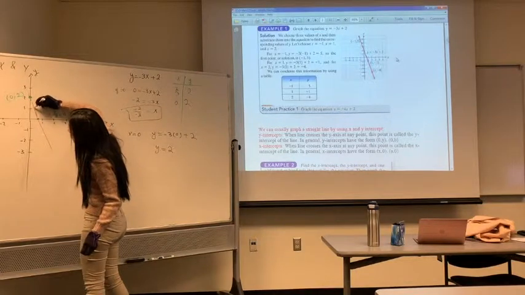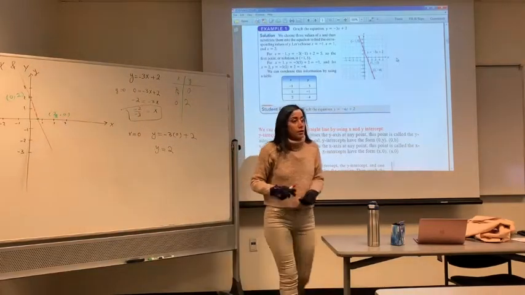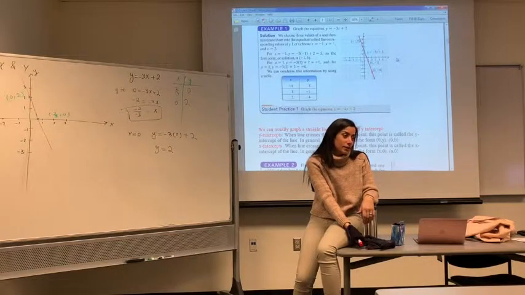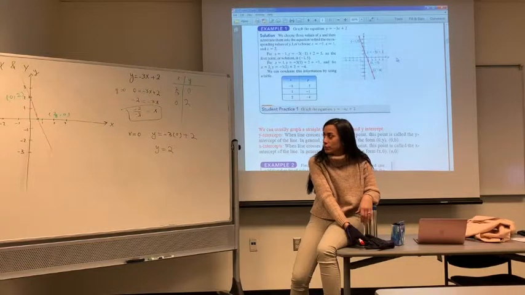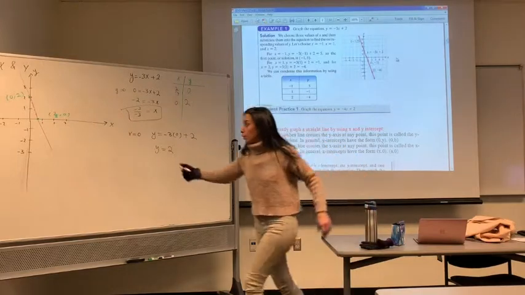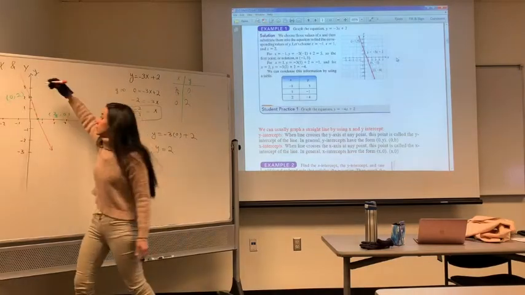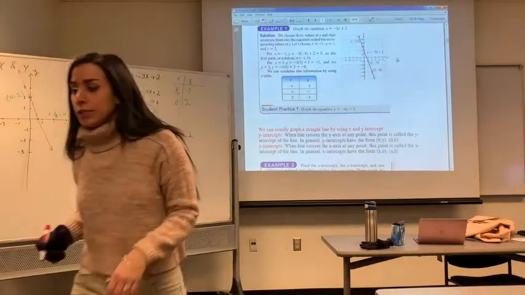So is it a negative line? You don't call this negative line. Slope is negative. You don't call this negative line because it goes down. It's a negative slope. It has a negative slope. Right? So what should I add there? Arrows, because this line is going to continue, correct? Do you have any question?